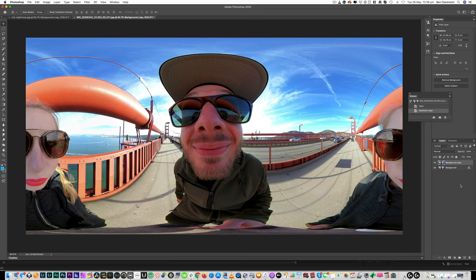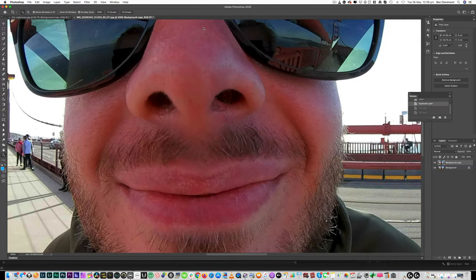And you could use this effect for any kind of 360 photo, really, especially with people. You know what? In fact, I'm gonna do that right now. Mr. Ben never says no to a challenge, so now I'll follow the exact same workflow I just showed you, except this time it's gonna require a bit more cutting around the edges of me and my girlfriend there, and then I'm going to blur the background of the Golden Gate Bridge, drawing more attention to us and those nose hairs.